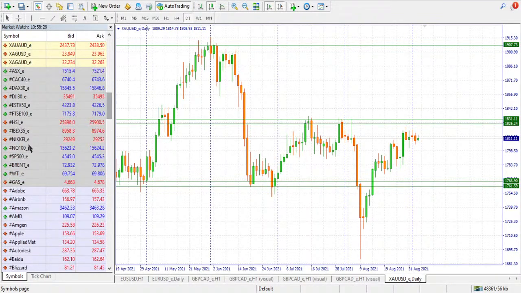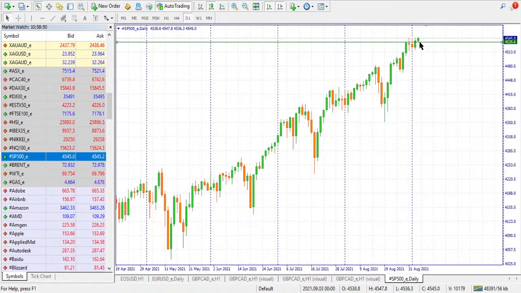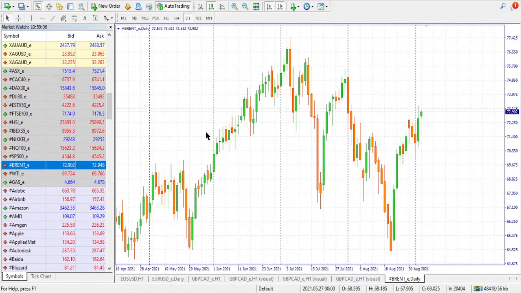The other symbol is SP500. So far, as we mentioned previously, this is a good buy. We are looking for buy positions. We want to see price maybe pull back. If the price can come back up to somewhere around this point here, then this will be the correct place to look for a buy from. We are not going to sell this. Even if there's a sell signal, we are still looking for buy positions. I'd like to see price pull back up to 45, that is 5.8. If the price comes to this level here, then this will be the ideal place to look for a buy from.